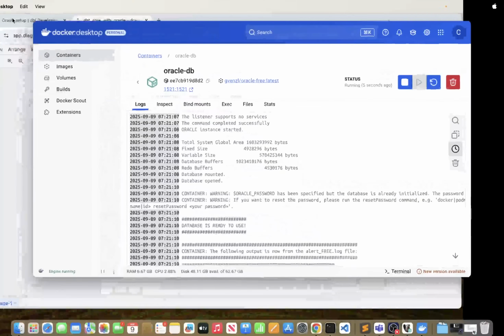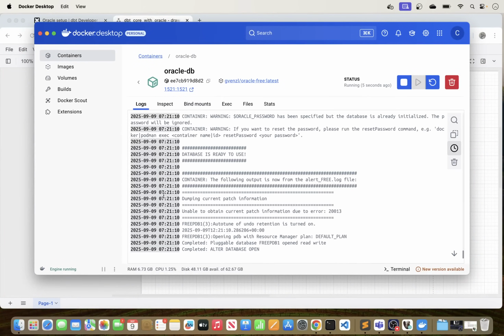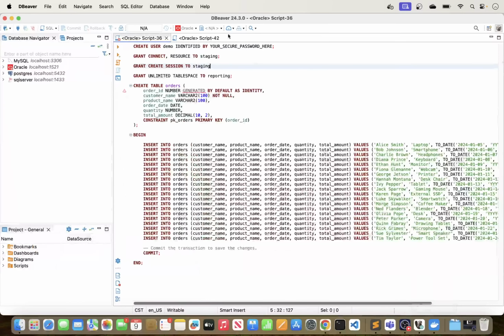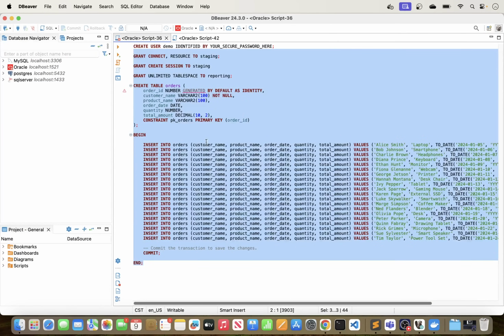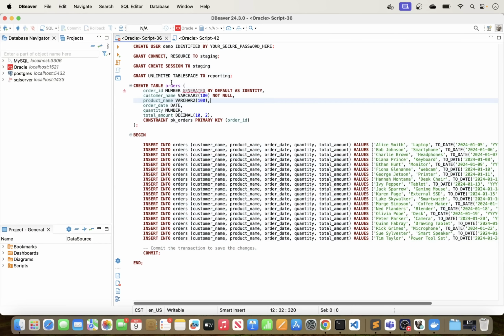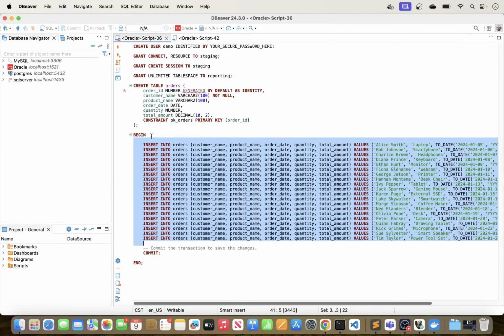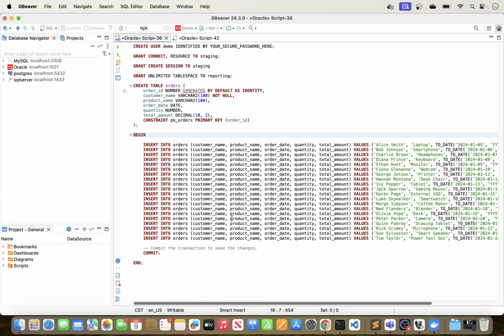And then let's go ahead and log into this database. So I'm now going to navigate over to DBeaver, right? And if you did watch the last video, these were some of the queries that I ran in order to create our schema and all. So I'll probably just leave this one here because we might just use this data towards the end of this video to run some transformation queries against, right? So as you can see on the left side here, I do have a number of databases connected, and the one for Oracle is this one here. So all of this I did in the last video. So this one here is the one for Oracle.